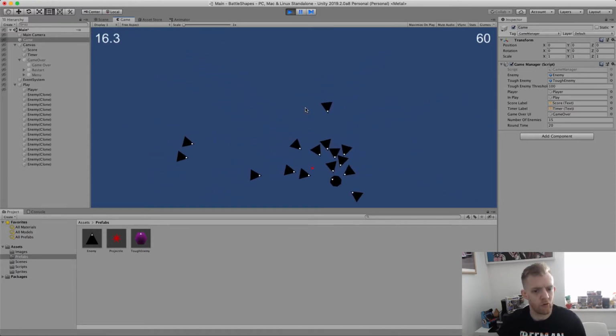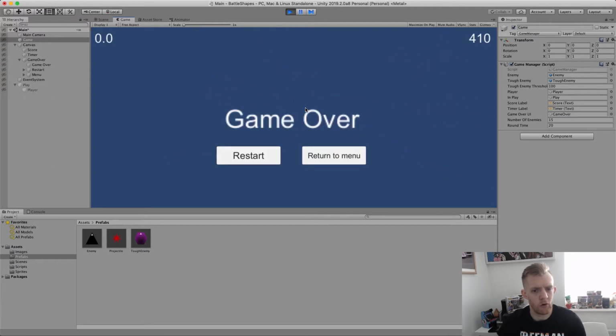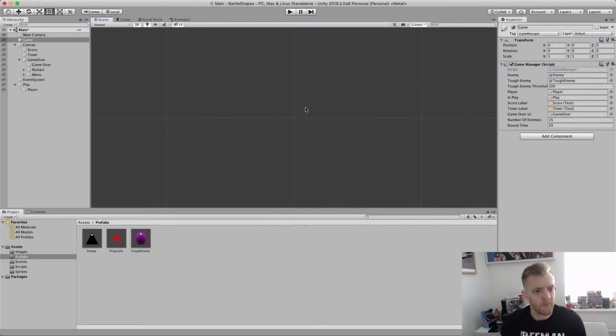So let's get above the score. So above the score now, we can see the tough enemies coming in, but we're still getting some of the other enemies as well. So then we've got a nice mix as they're spawning in. We're having these tougher ones, but we're not losing those original enemies as the wave progresses. So that's quite cool. So that's the spawning done.